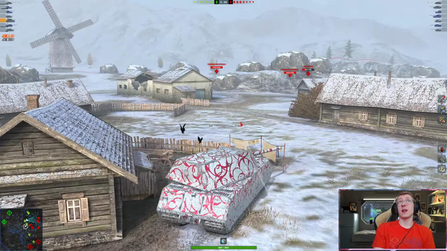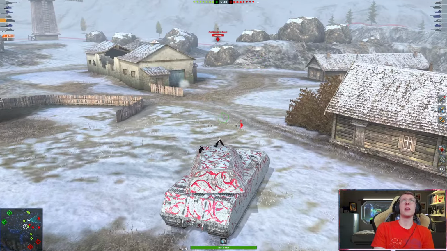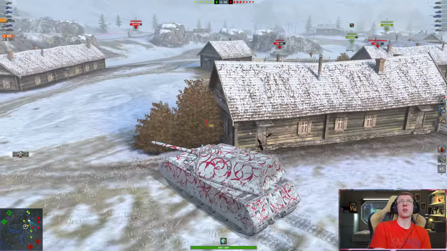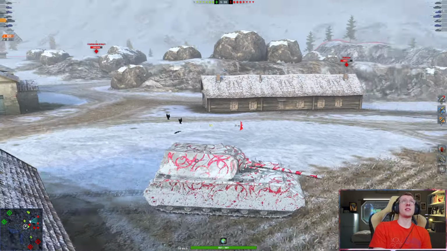So the 183 has backed up. He's in an awkward position. We have the Chieftain in front of us, and Chieftain doesn't want to poke, so I'm just going to pretend like I'm driving up. This Chieftain's thinking, oh, I'm going to be able to get away, and we get a nice shot into his vehicle for 450. All right, that's pretty good. We've dealt over 1,400 damage now, and you'll notice that there's a Yag on my side.